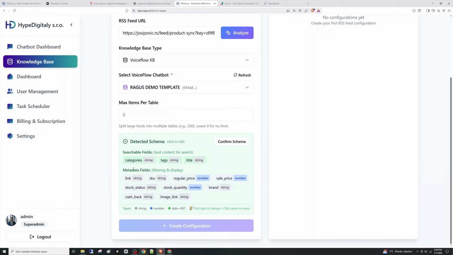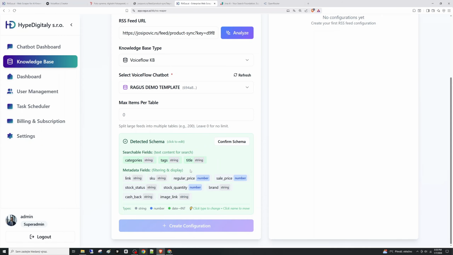For example, if I would have a Sony camera in this e-commerce, I could create a metadata filter via an intermediate AI step that would create a filter on the fly. If the user would type, I'm looking for a Sony camera, the filter would be created with a category that would be Sony, and basically that could be our filter. So that's why that category should be in these metadata fields.